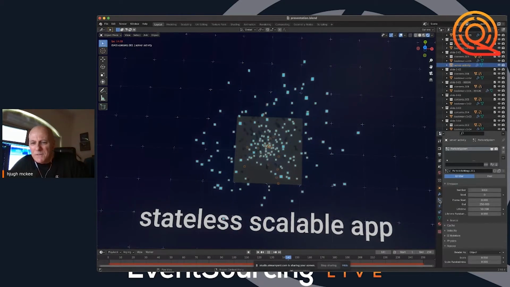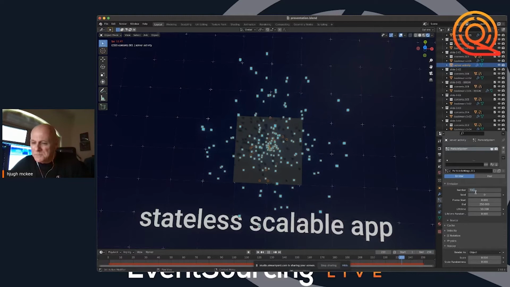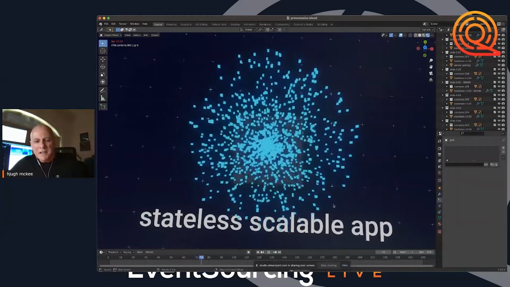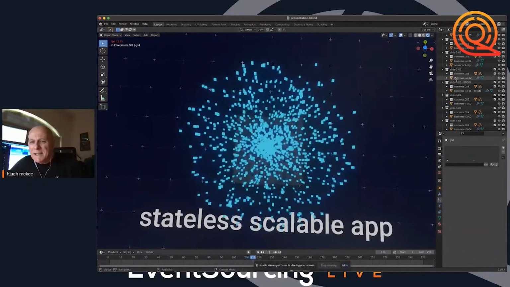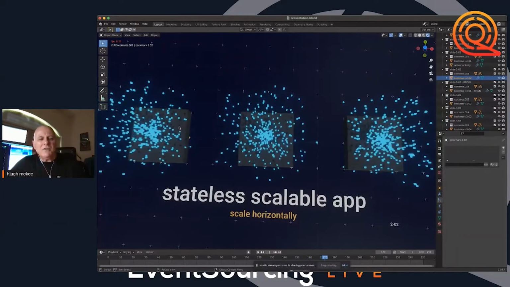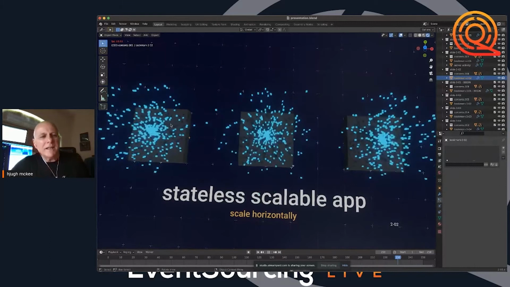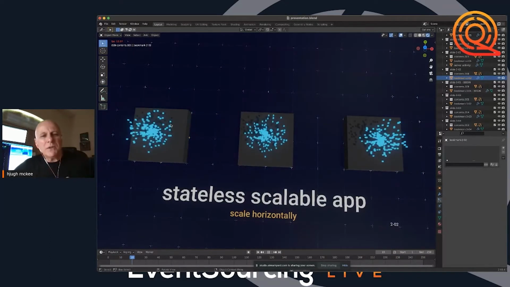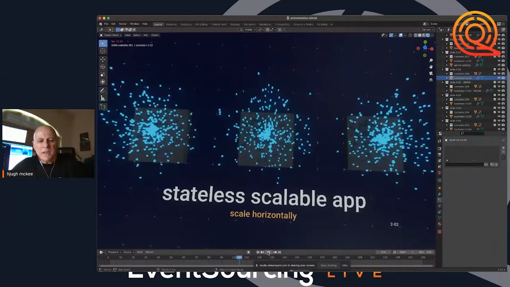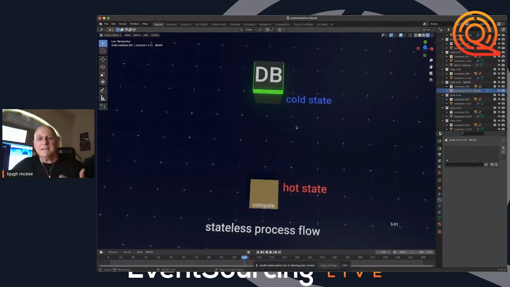These little dots appear and grow over time. But this is where stateless works really well: say we get a spike in traffic. I'm going to simulate that here, where, bam, the traffic's gone up. We've got a lot more activity going on. Well, the beauty of stateless is that you can easily scale it. Instead of running everything on one node, by design, you can easily scale the processing across multiple nodes, like multiple web servers, multiple backends, or multiple VMs, cloud servers. Or many of us are moving to Kubernetes, so multiple pods in Kubernetes, so you can easily scale the system.